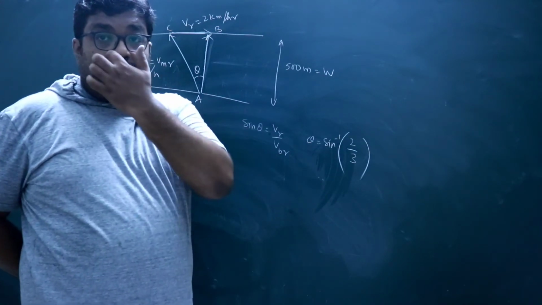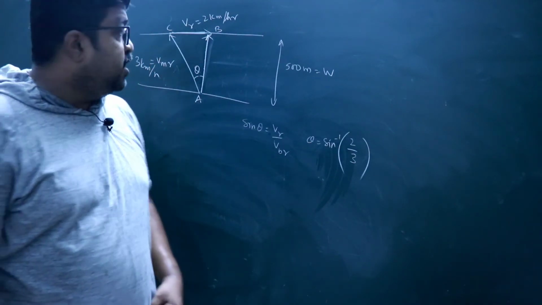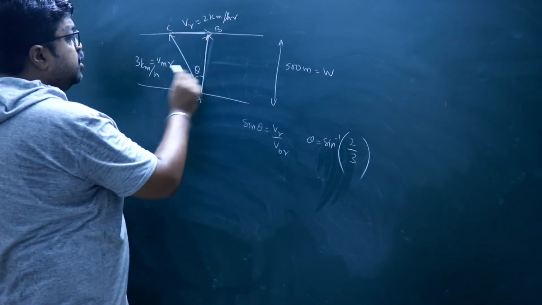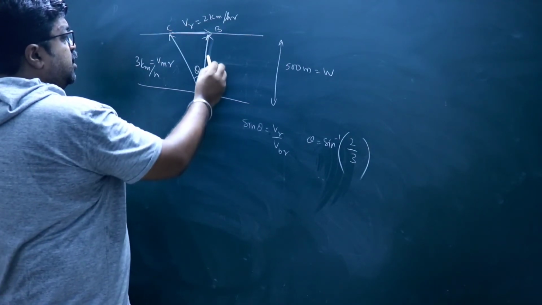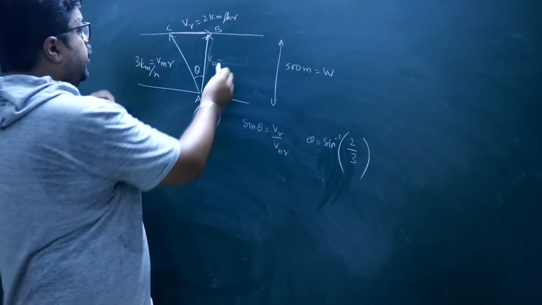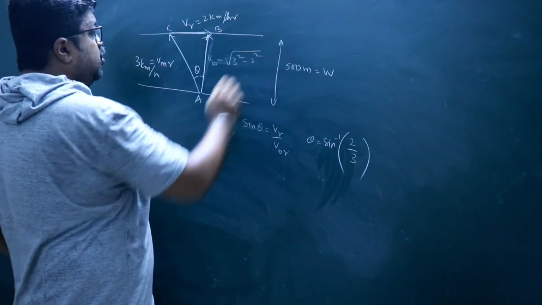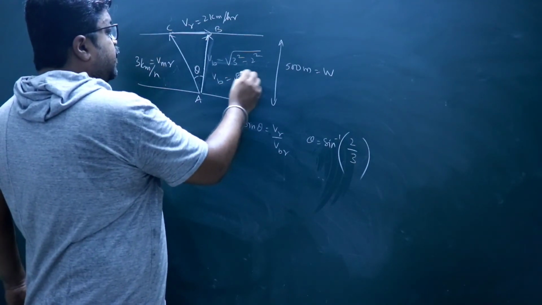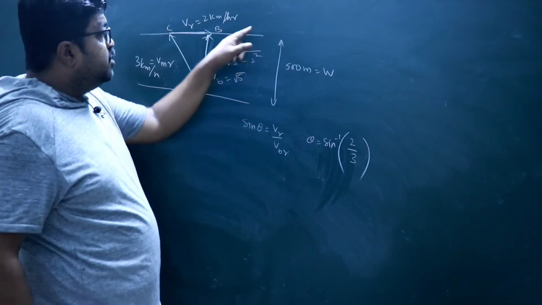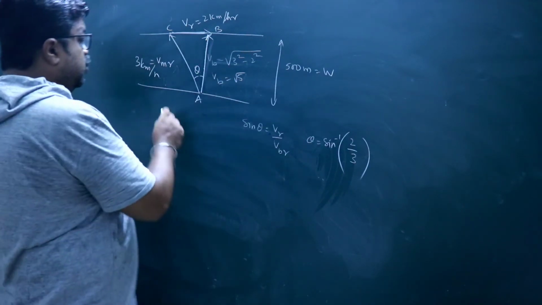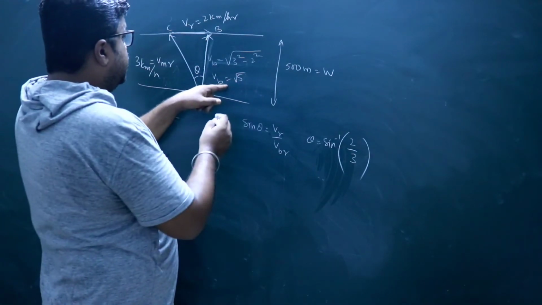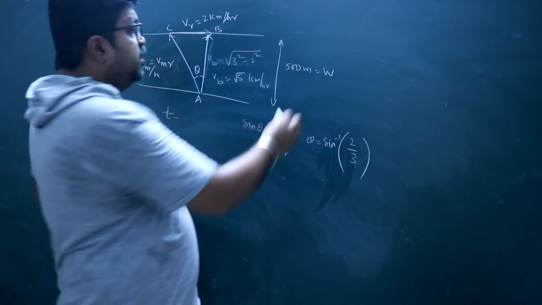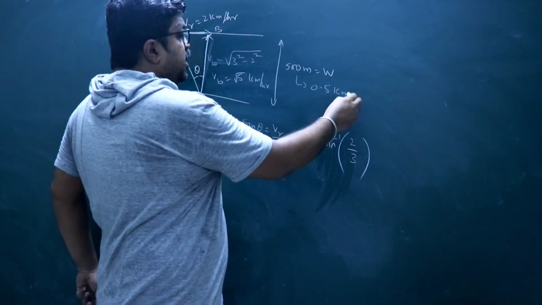But the second part of the problem, where we have to find the time for river crossing. Now, this is 3, this is 2. So the velocity of the boat in this direction will be the square root of 3 square minus 2 square. So this is 9 minus 4, so this VB is equal to root 5. So velocity in this direction is root 5. Displacement in this direction is 500 meter, and this velocity is in kilometer per hour, so we have to convert this into kilometers. So this is 0.5 kilometer.